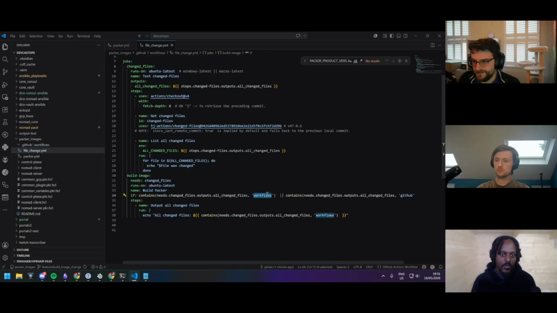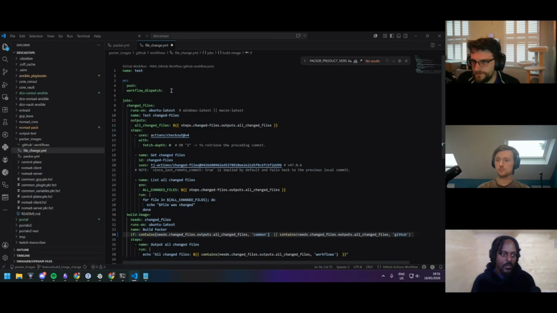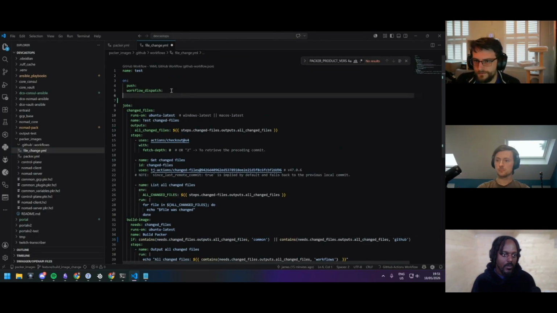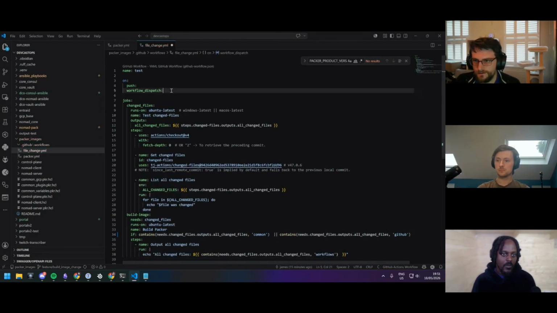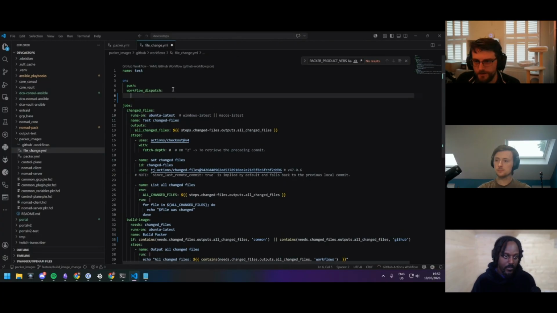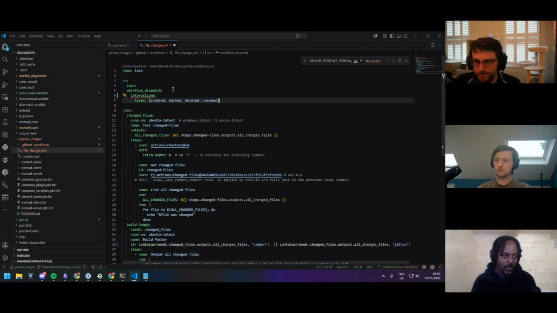So this, if it contains common or... how does... I'm just going to double check the way inputs work. I can't remember. Oh, it's within Workflow Dispatch. Inputs.